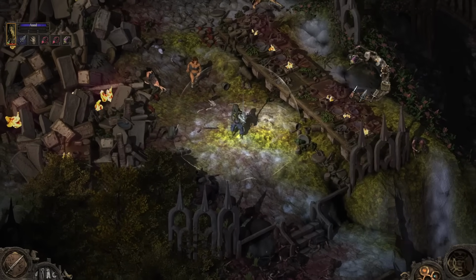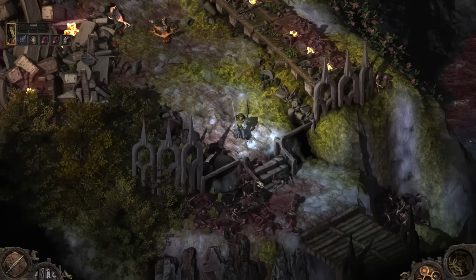Well, she never fell down. I'm guessing it has something to do... Oh, there we go. If I trigger my attack cycle, she goes down.